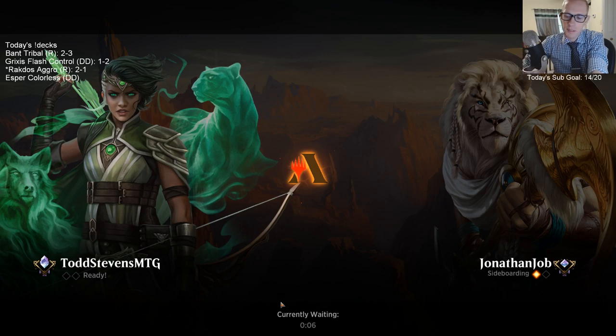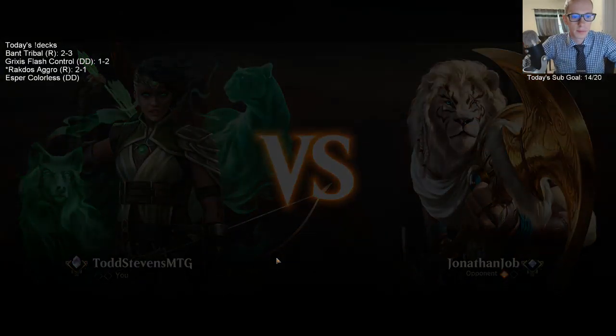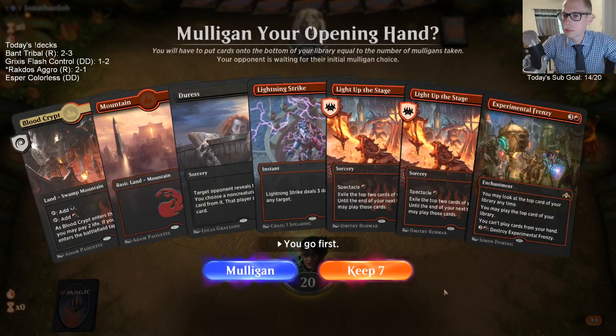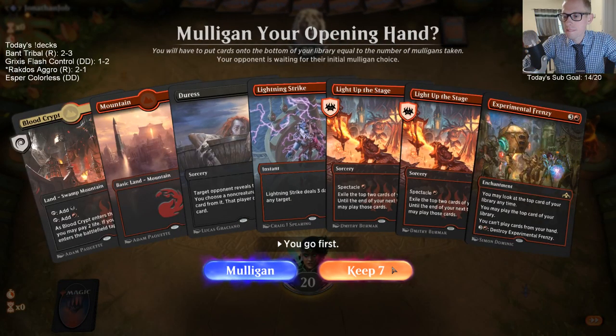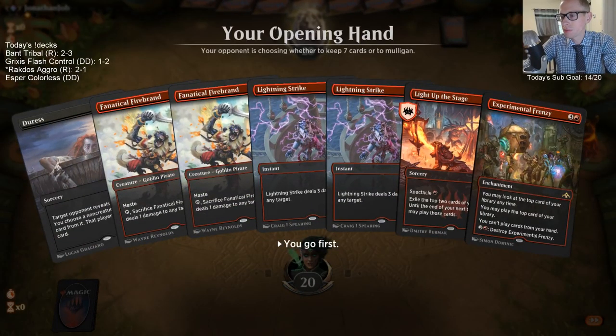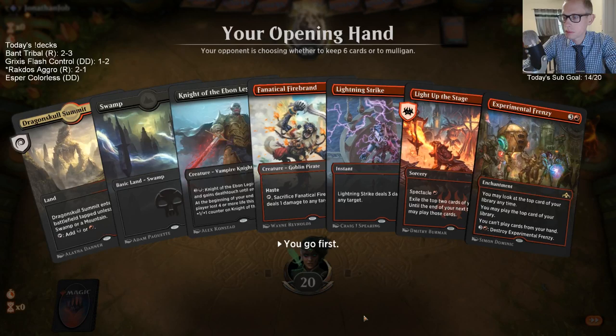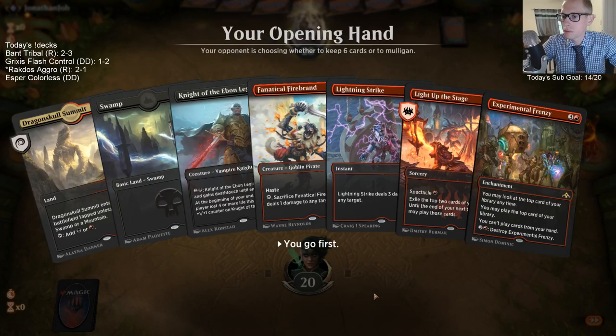Yep, Elementals, Scapeshift, and Nexus all together, just all the broken stuff together here. These light-up stages aren't doing anything without any creatures. It's a weird hand to mulligan, but it doesn't do anything. Alright, I'm gonna get rid of Strike and Firebrand.